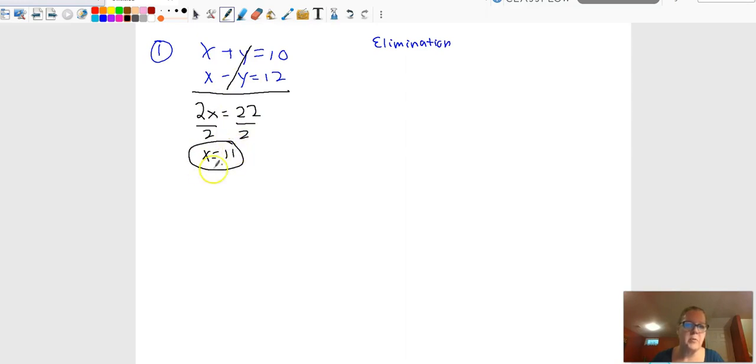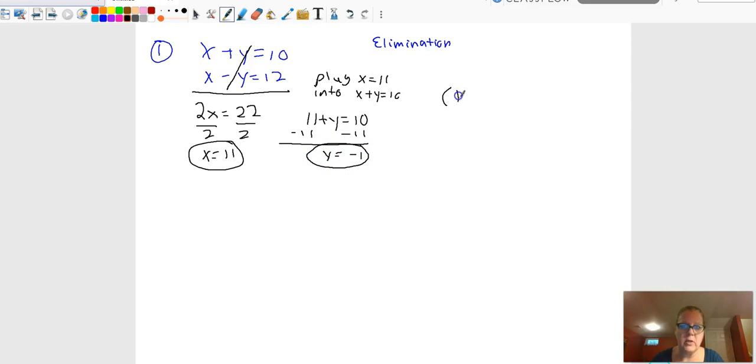If you remember back from Algebra 1, once we have one answer, we plug into either of the original equations, 11 plus y equals 10. So again, you're going to plug x equals 11 into one of the equations. I'm going to choose to plug into x plus y equals 10, and we solve. This is a case where we have one solution, and that one solution is (11, -1). Again, this should not be brand new to you. You did this in Algebra 1 extensively, and probably got ready for your ACTs or SATs with this as well.